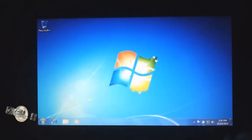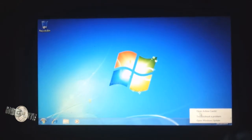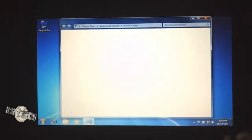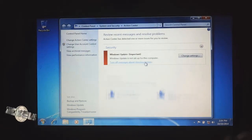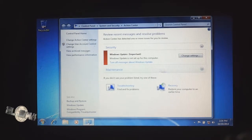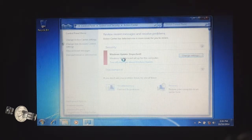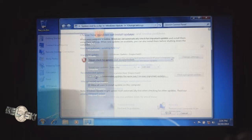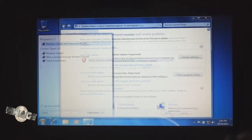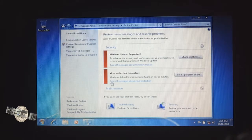Now what you want to do, at the bottom right hand corner of the screen, you want to right click that flag and open up the Windows Action Center and go into your Windows Update messages. You can change your settings. When you click on change settings, it asks, you can select to let me choose how I get updates. I choose never check for updates, which is not recommended. Give me recommended updates the same way, which is never. And allow users to install updates on this computer, because you will install one update yourself.